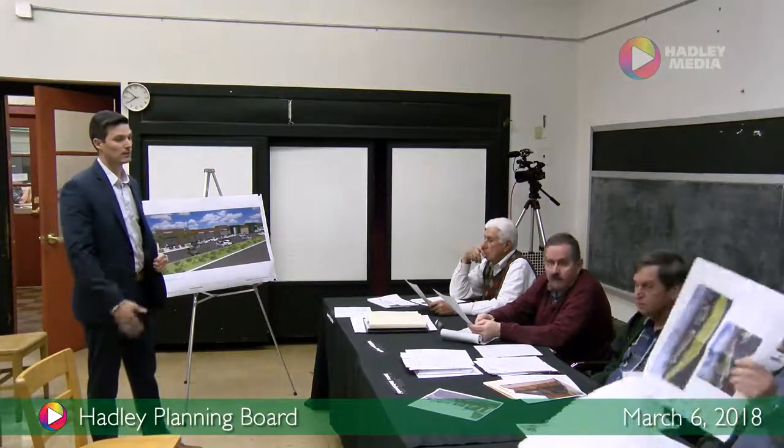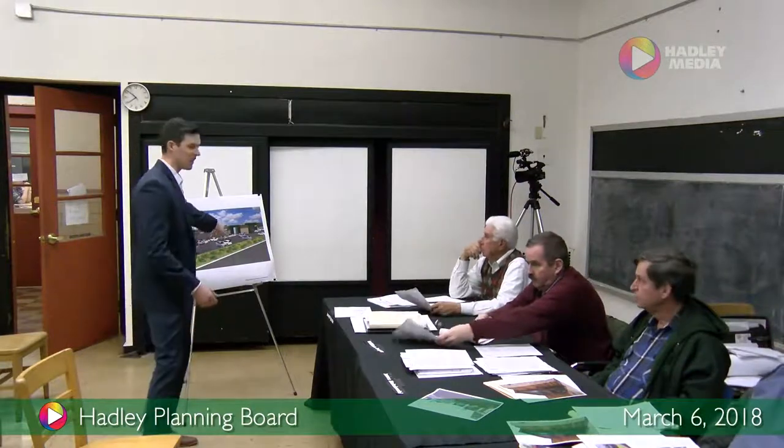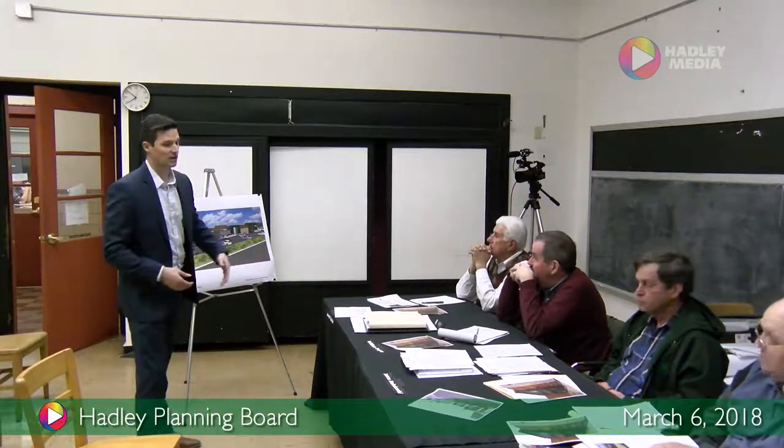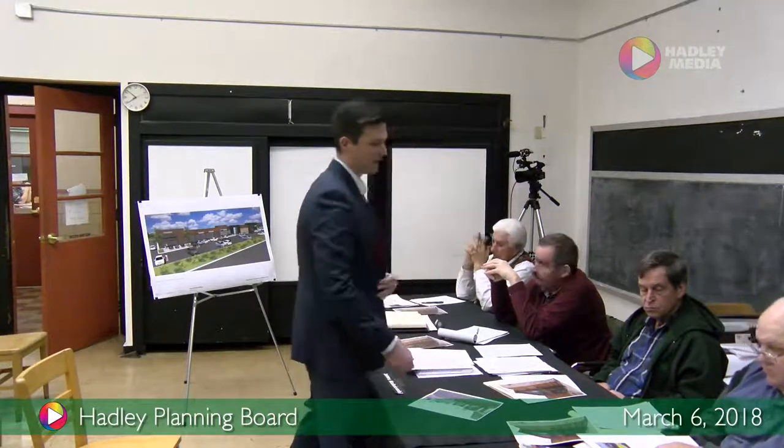What happened to this plan when you first came in? Yeah, so that was our 2016 renderings. Right. So comments regarding architecture were to make sure these two buildings match and to pay homage, but also respond to those comments. We have no metal panel system in here. We've moved away from that, but with the exception of the canopies, we have incorporated still the brick and the wood panel.